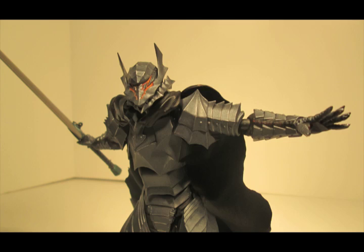He's got ball joints in his hips, which I'm going to get to in a sec too, because I have a bit of a problem with that. And he's got double jointed knees. He's got ankle swivel. He's got toe swivel, pointer, whatever you want to call it. He's got all that stuff. Now, those are all the good things with this figure.